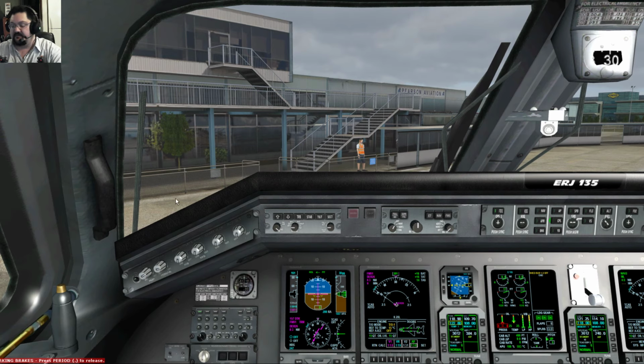Just finalise the last bit of the paperwork, and then we'll make our way out to runway 26, at which point we'll be taking off and flying to the north of Melbourne Tullamarine Airport, and then heading on our way. Cabin crew will be coming through the aircraft just to ensure that everything is ready in the back for departure. I'll leave you in their capable hands. Cabin crew out of the aircraft.